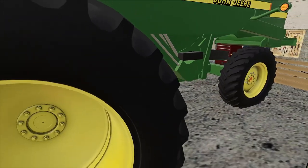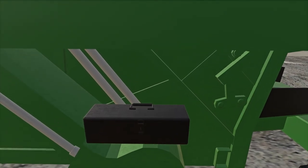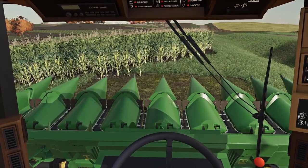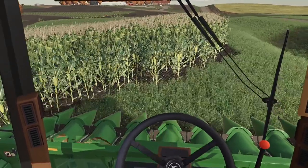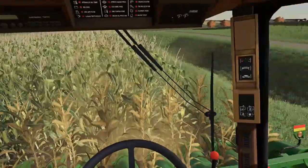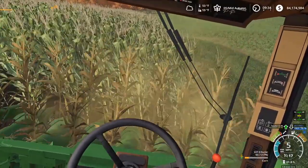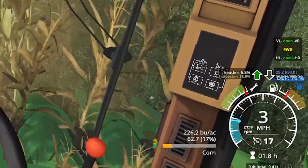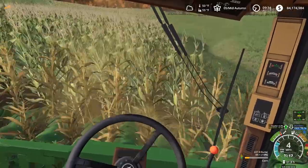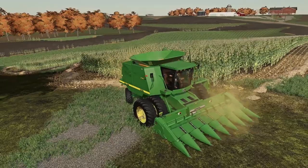Combine, combine, combine — okay, let me check the oil first. Perfect. So this is on a bit of a hillside so we gotta be careful. I'm gonna drop her down — we're gonna try to do the headlands. Hopefully I don't get halfway and then get full. Look at the bottom right at the yield monitor — this corn's yielding... we're going to do 240? Holy tamale — 226. Yeah, looks like we're staying with 226. I'm fine with that.